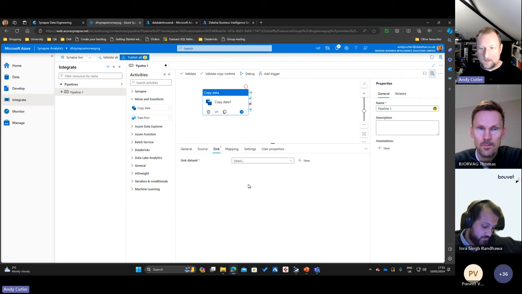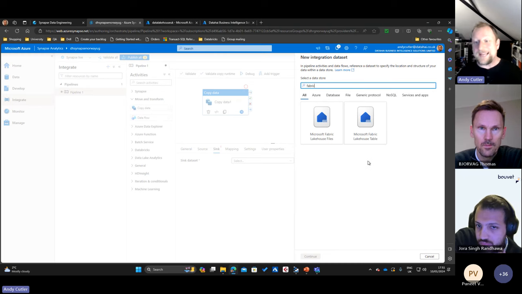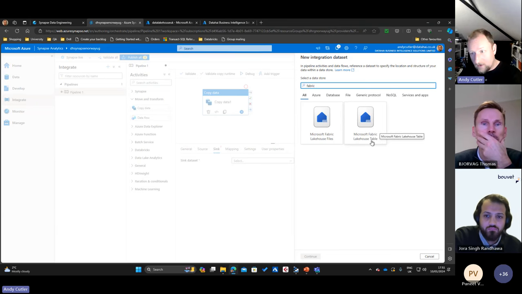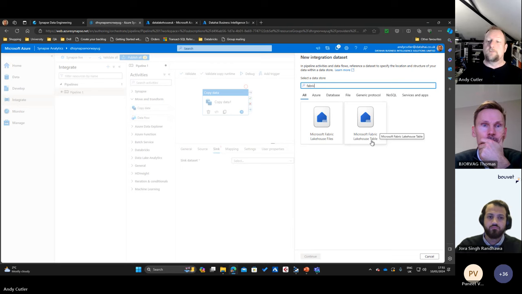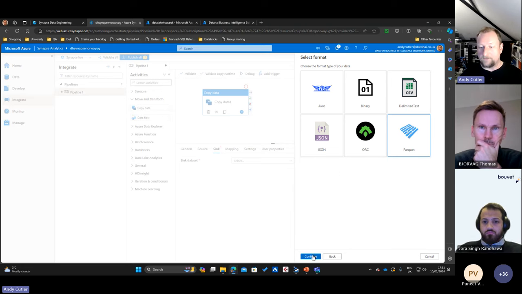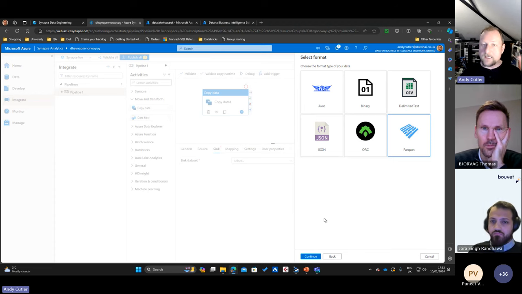On the sink side of things, I'll create a sink dataset, and you'll notice that I've got two options. I can write to the files section, but I can also write directly to the table section as well. I'm going to write to files, and I'm going to write it as Parquet. Again, ignore the source of the data, really, because if I wanted to get files into Fabric, I'd just use binary copies. Whereas this is actually going to pick up the data from the data lake and stream it into Fabric. So pretend that the data source is something else.